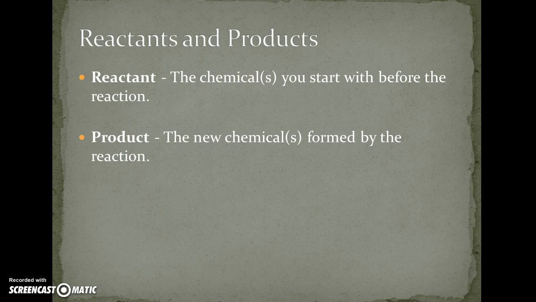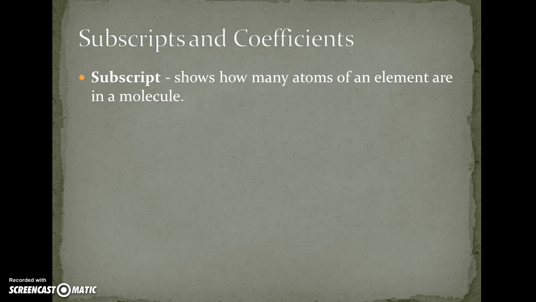So your middle school teachers may have taught you that the reactants are always on the left side and the products are always on the right side, but that's really not always true, because when you get up to higher level chemistry, sometimes you have reactions that go the other way. They're called reversible reactions. And so in that case, your reactants would be on the right side and your products would be on the left side. So I don't want you to learn that. I want you to learn that reactants is what you start the reaction with, and the products are what you finish the reaction with.